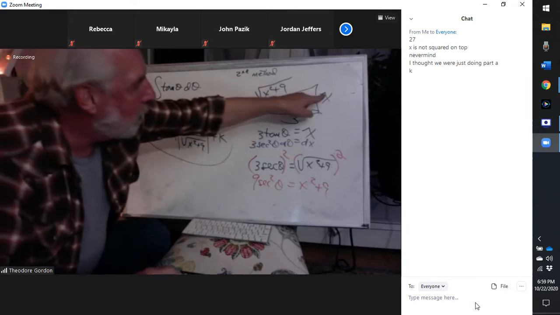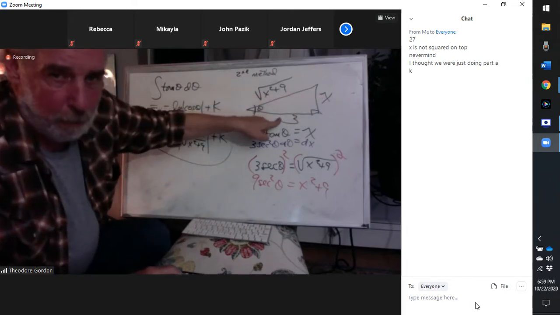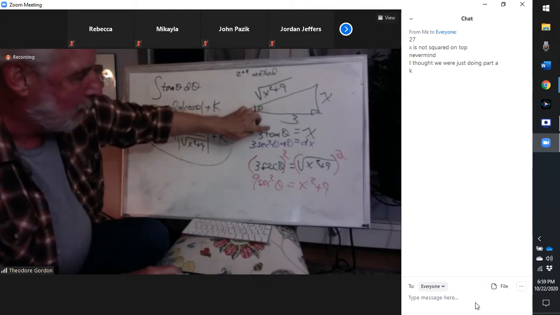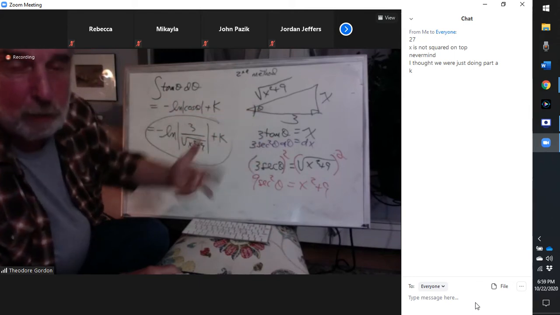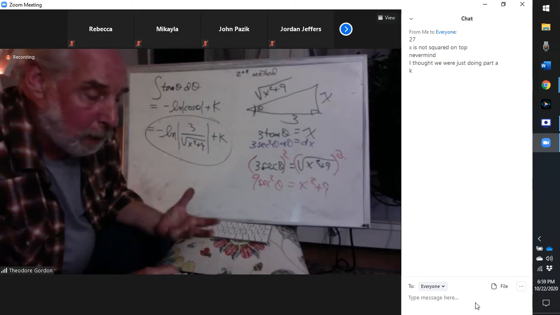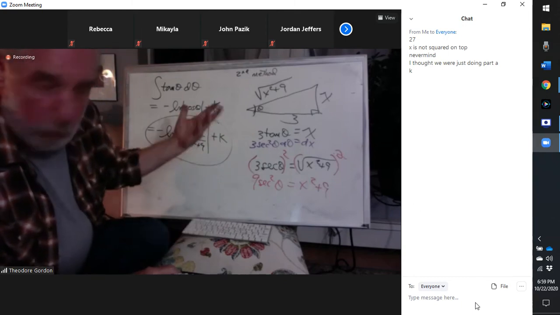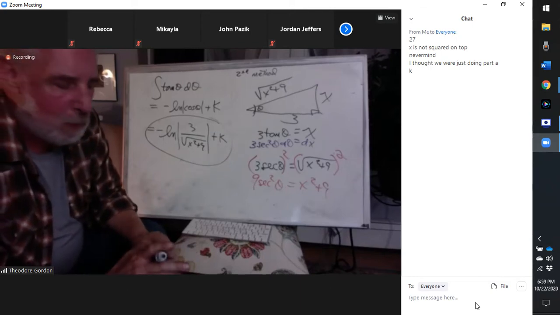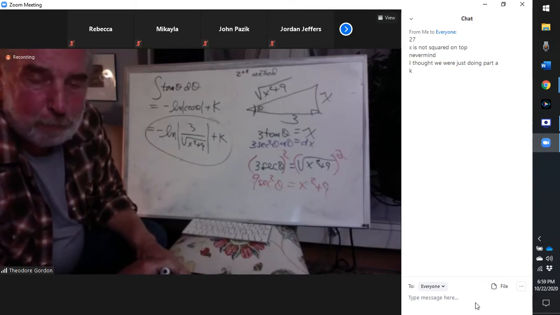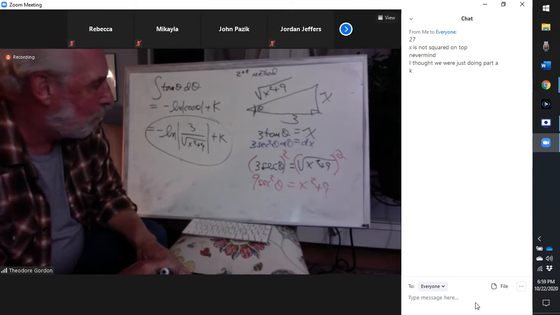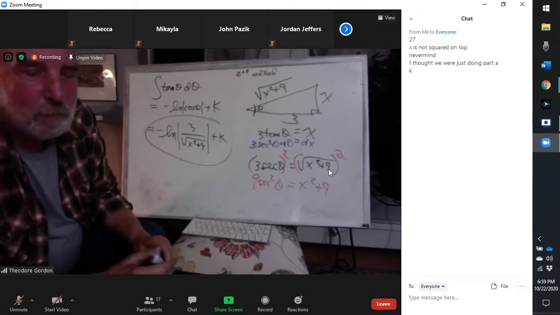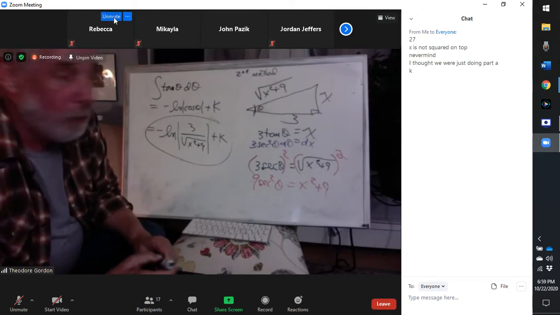If we had switched the x and the 3 around, we would have had secant being the x and tangent being this, and we would have gotten yet a correct answer that's equivalent, roughly the same as all the other ones. It's a little confusing, right? Yeah. I actually got the answer, but the fact that they looked different kind of threw me off. So I thought I did something wrong. No, you did something different.